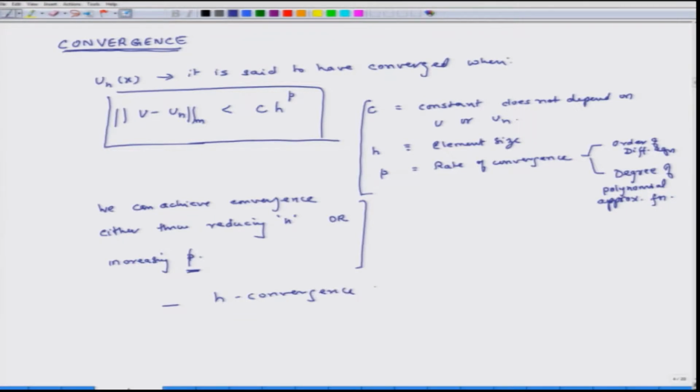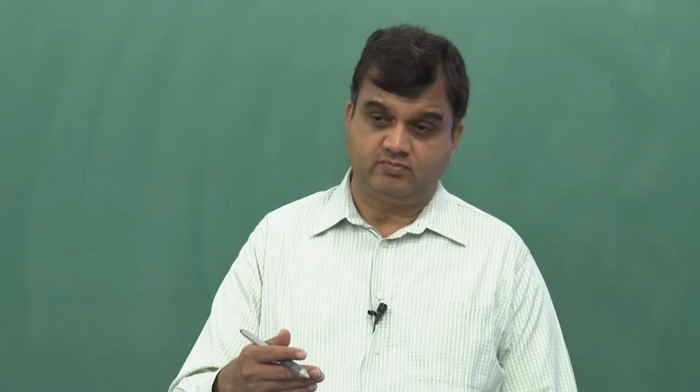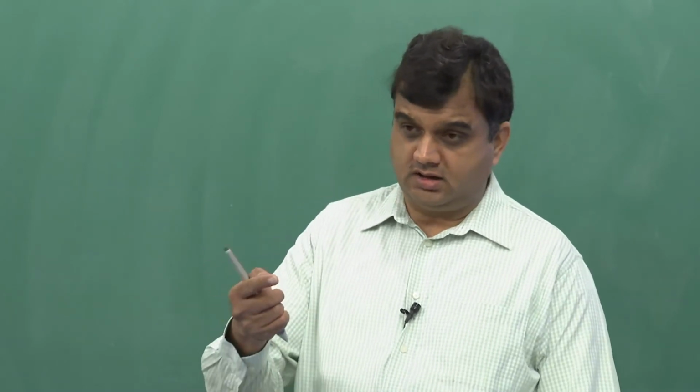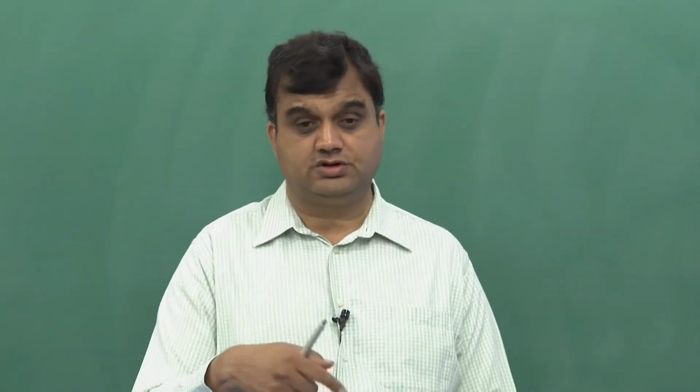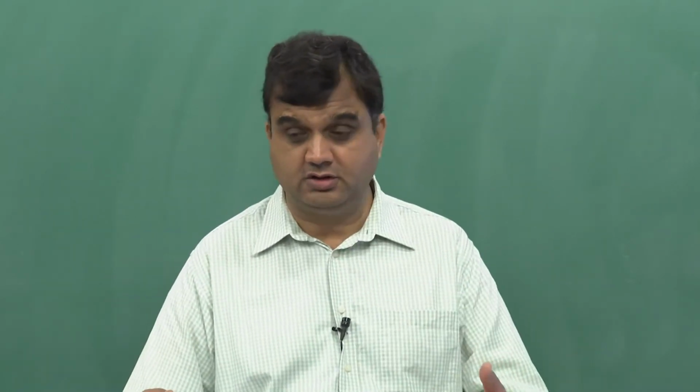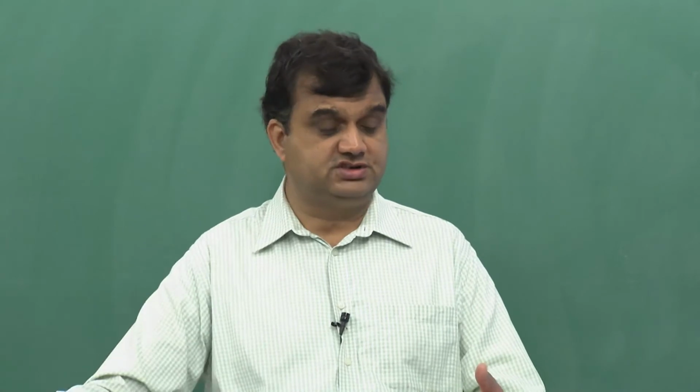Okay. So in a lot of literature they say, oh, this is an h-converged solution, which means that convergence was obtained by reducing the element size progressively. So you start with 10 elements, then you do 20 elements, and you find the difference in solutions, because you do not know the exact solution, that is why you are solving the problem. So how do you achieve h convergence?